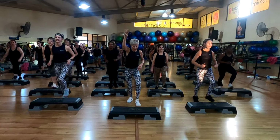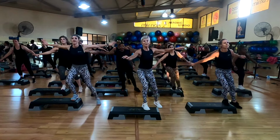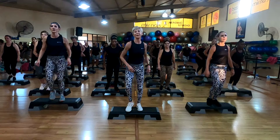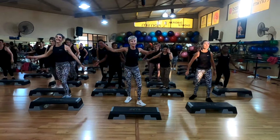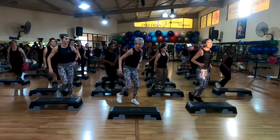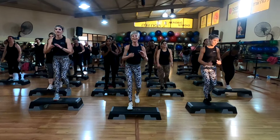Four, three, two, side tap lift. One, two, three, four, five. Hamstring tap. Down. Over tango. Box. Yes, and the knee lift. Repeat. Basic step. Four. Last time.